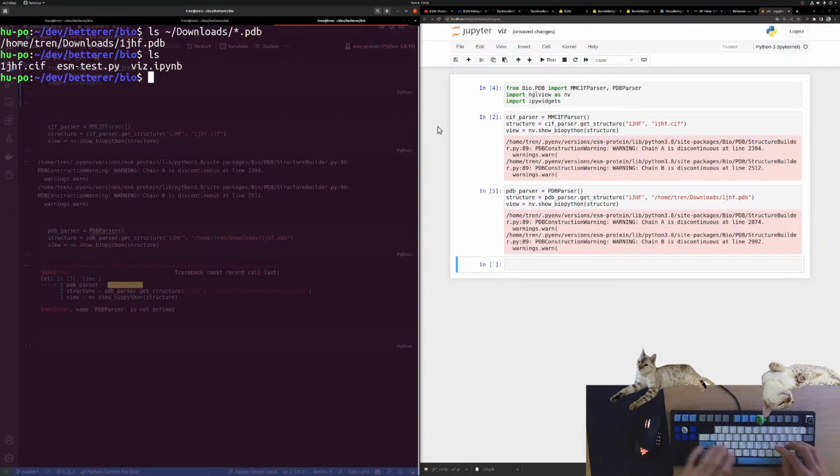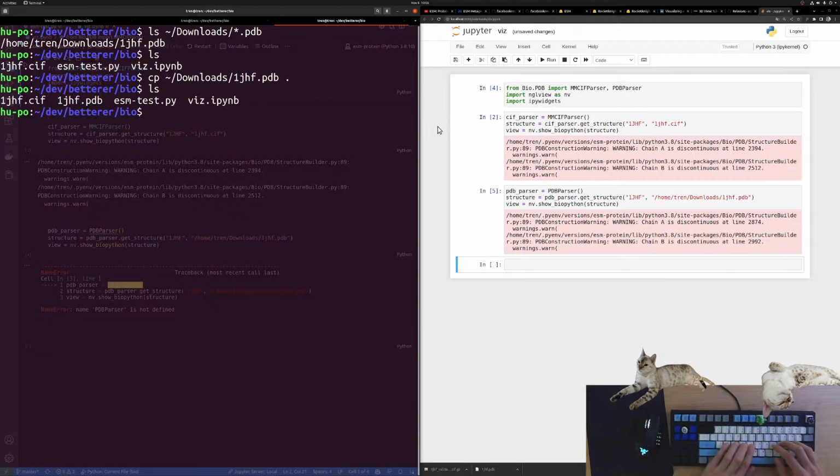I wonder if maybe it's saving it to some kind of path. We have both the PDB and the CIF file in here.